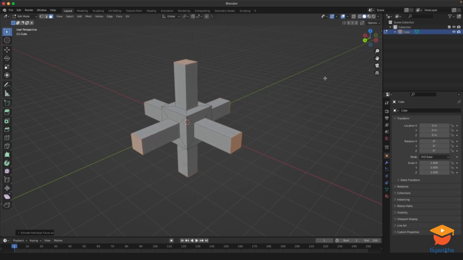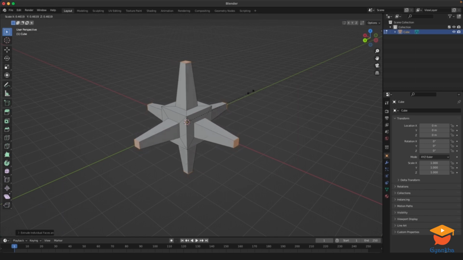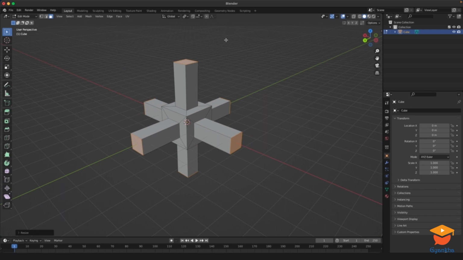I'm going to press Escape to cancel that, and I'm going to change this pivot from median point to individual origins. So select individual origins and now press S again and see how that will affect the way it's scaling these faces. Now you can see that each face is scaling around its own origin, or around its own pivot point.